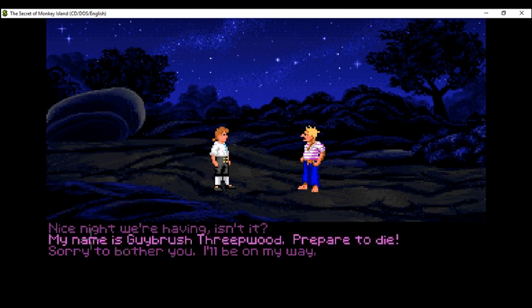Now obviously you need to select "My name is Guybrush Tripfoot, prepare to die," which is the second option. You can select it with numbers. I don't do that. Spade does it. Okay, there is a problem with it and I will show you later.